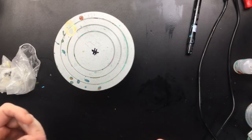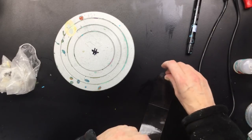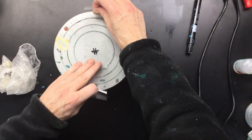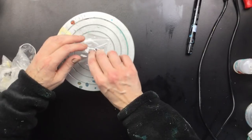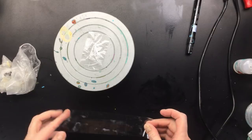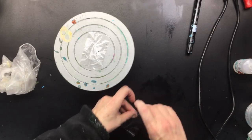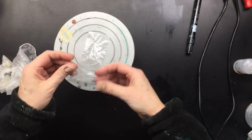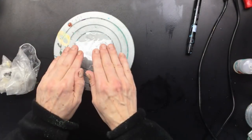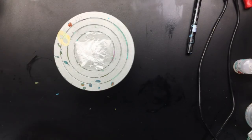So I take a piece of sticky tape and I turn it inside out. Have to put it in the middle like that. And to make sure, I'll do another one. Like that. And now we have a sticky surface to put that thing on.